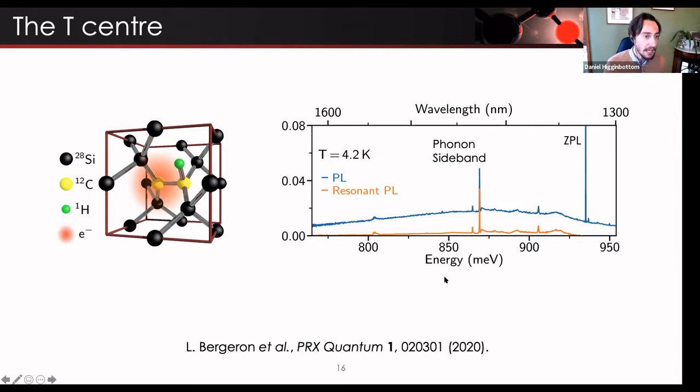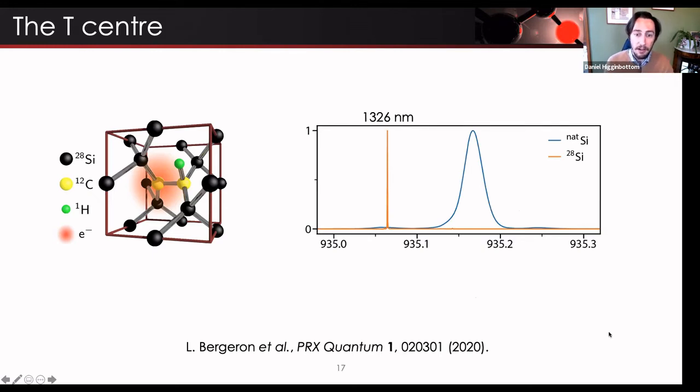Here I'm showing two types of spectra for the T center in silicon 28 crystals. In blue, we have an above band spectrum where we're creating free excitons in the material with above band excitation and letting them recombine on everything that's in that material. And the orange spectrum is actually a resonantly excited T spectrum. So we don't see the T zero phonon line in that spectrum because we've filtered it out because it would be dominated by the excitation laser. But it does give us a very good look at the sideband. And by comparing the ratios of those two spectra, we're actually able to work out the Debye-Waller factor, or equivalently, the no phonon emission fraction for the T center, which we found to be 23%. This is good. This is a very high no phonon emission efficiency in silicon, and it's promising for applications.